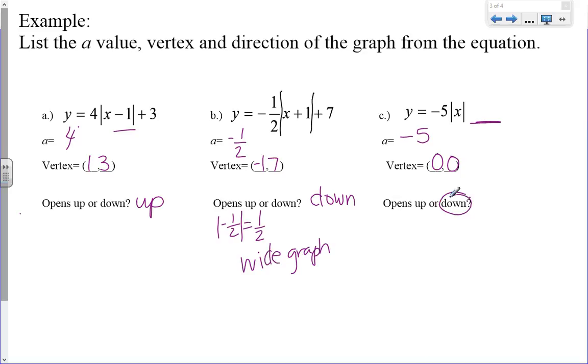So if we take a look at this, the absolute value of negative 5 is 5. And because that's greater than 1, we're going to have a narrow graph that's going to be tall and skinny. So that's going to be what you're doing today. You're going to be pulling those numbers out of the equation and making some decisions on those. So that part gets us ready to do our graphing.